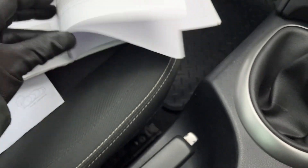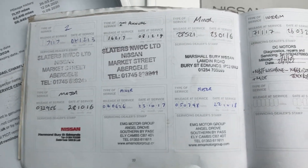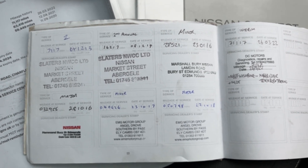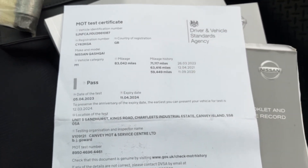Let's have a look at some of this history here. There's not a lot of history but we have some, so it's better than none. I've taken photos of all this if you want to study it. We've got stamps for 2013, 2014, 2016 (early and late), 2017, 2018, and 2022 — so that's seven stamps in the book. We've got a MOT expiring in April of this year, and we've got the locking wheel nut there as well. The interior looks really pleasant, and no problem with the operation of the sunroof — that all works very nicely.